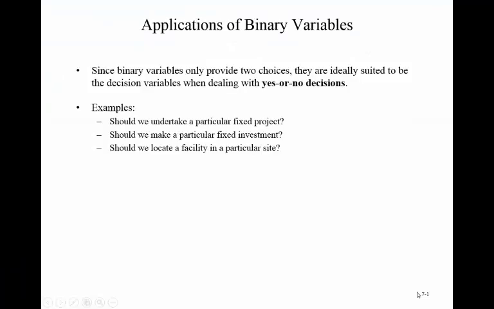So again, they're great for dealing with yes or no decisions. Should you do something or not? Should you undertake a fixed project? Should you build a plant or a factory or not, or a warehouse? Should you assign a particular order to a plant? Should you choose this location or that location for a particular factory or whatever? Also, should you make this kind of a set of assignments to an individual or not? So there's a lot of yes or no, go or no go, or fixed cost kinds of things that can be reflected in this way.